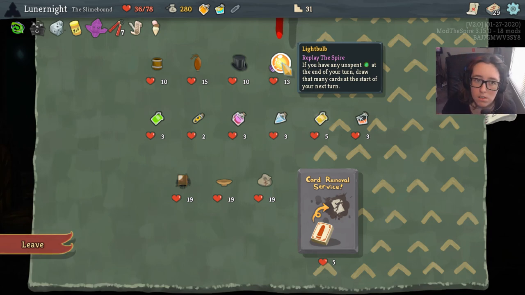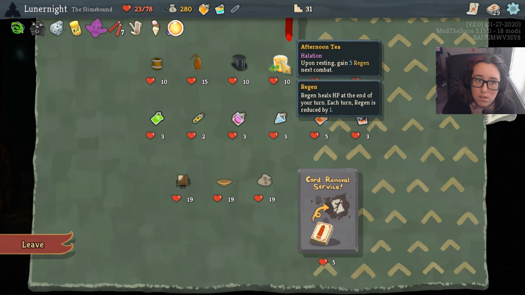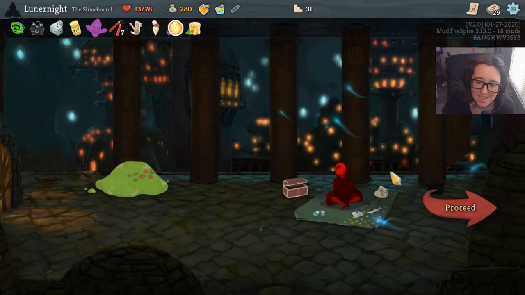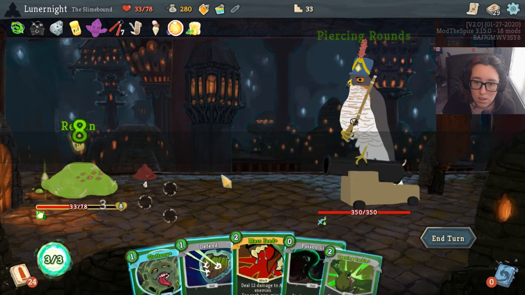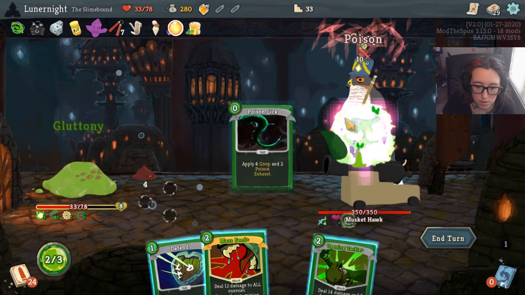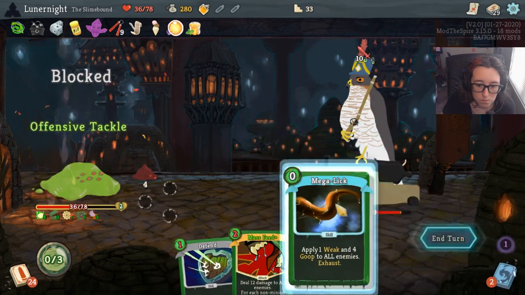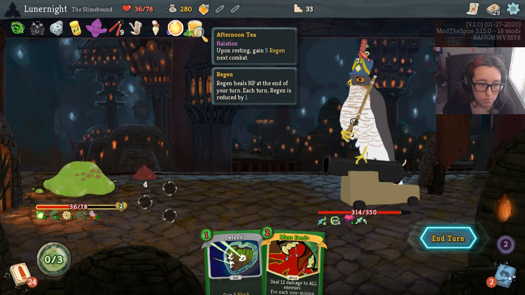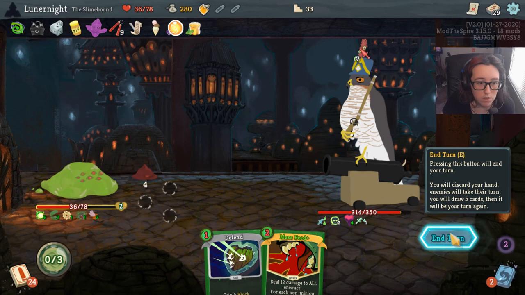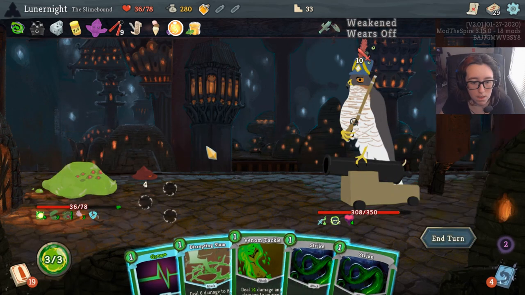Ooh. I'm gonna regret this. So hard. Oh god. This was a bad idea. Okay, I don't know what you're gonna do, so let's do this. Didn't I rest? Yeah, I do have 5 regen. Okay. Cool. Yep.